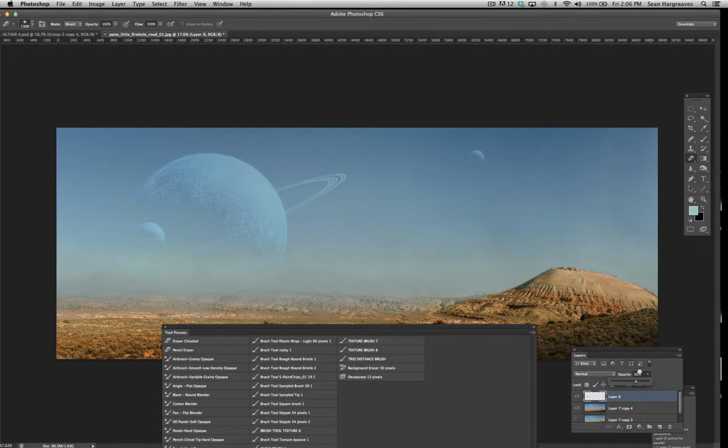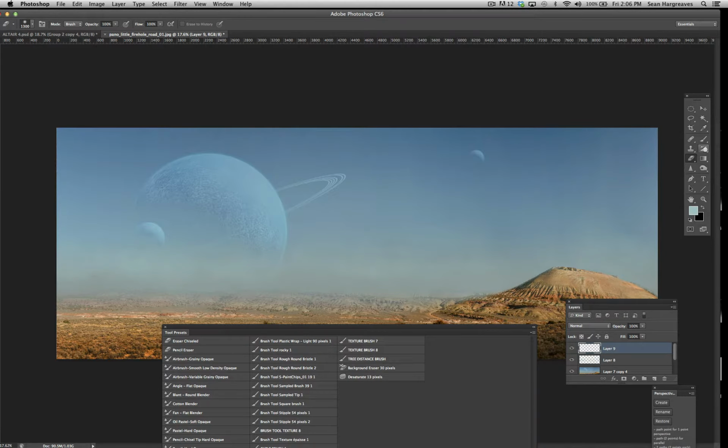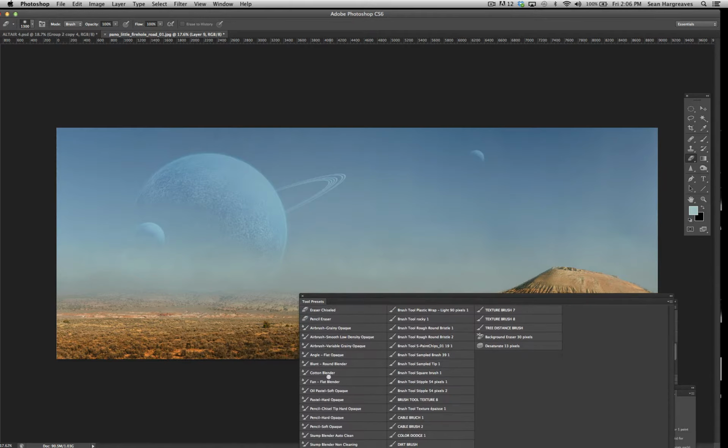It takes it away from the look of the gradation. Let's try a different cloud brush here.